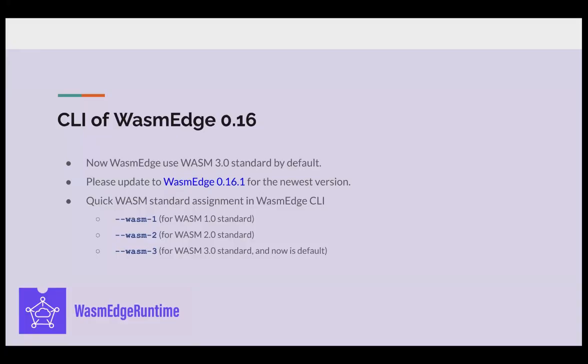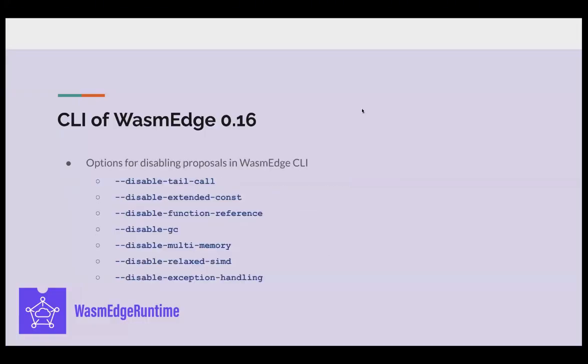Users can quickly assign the Wasm standard in command line options. You can see we provided new options for assigning the standard, and users can disable proposals. We support new options for disabling proposals in the WasmEdge command line tools.